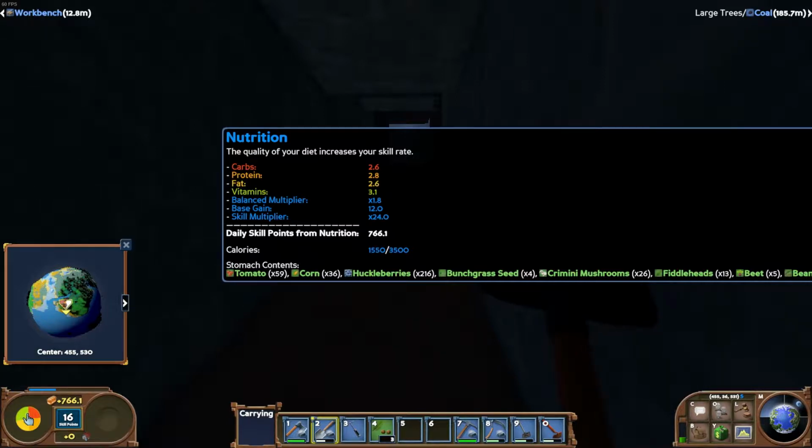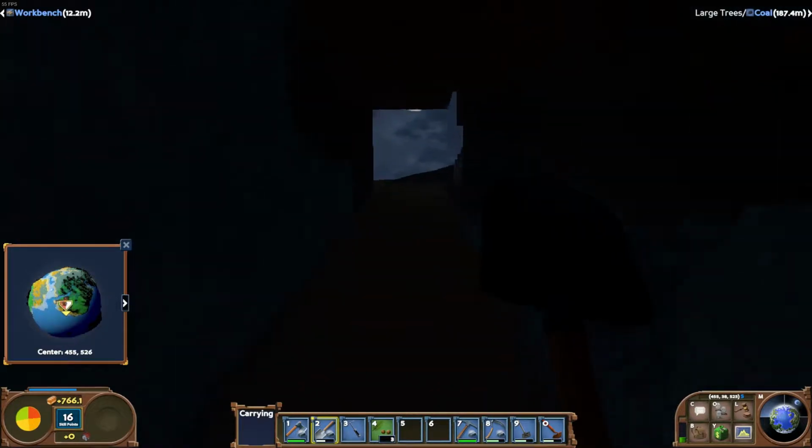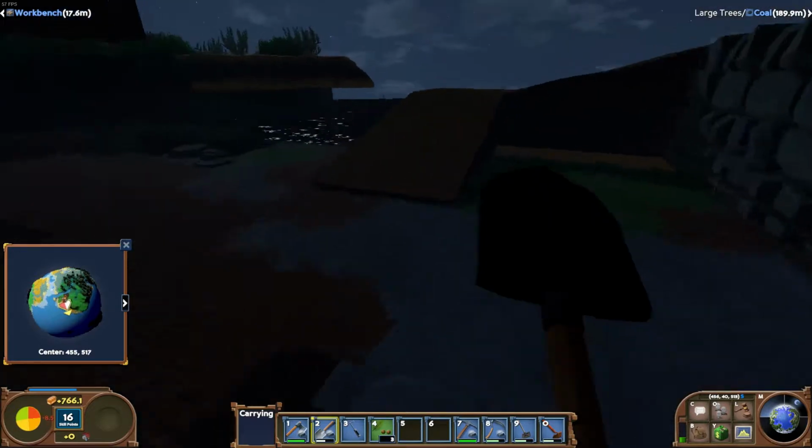Calories. Each food item has a certain amount of calories. When you start out, I think you get 3,000 calories you can work with. And since I'm playing solo and not online, I have a skill multiplier of 24 and a base gain of 12, multiplier of 1.8. It varies, I do believe. The balance multiplier is what you get for having everything balanced. So the more balanced things are, the higher that multiplier will be, and therefore, the more skill points you get.